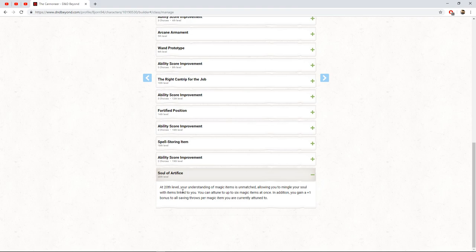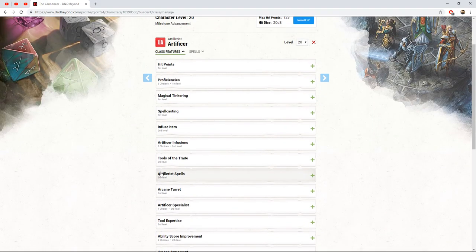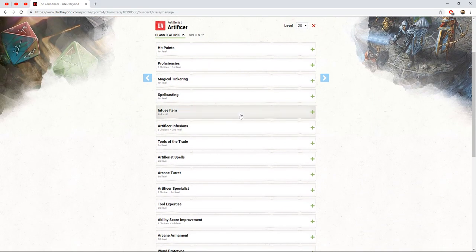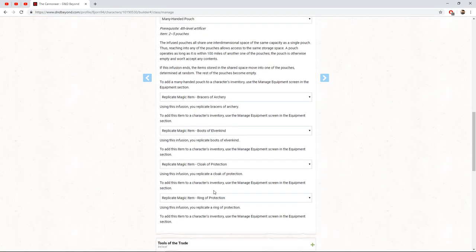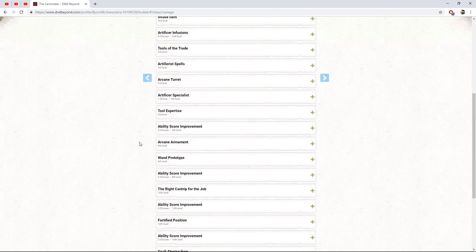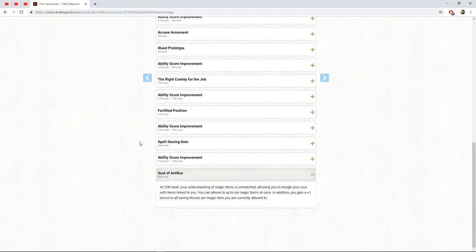It's just like that Moon Druid kind of thing where you don't get to shift as much, but then once you hit level 20, you're shifting in and out, doing all sorts of crazy stuff, and this helps you with that, especially since so much of our character revolves around infusing items, and look how many infusions we have. There are, of course, infusions that aren't attunement required, like increasing the defense of armor or increasing the damage of a weapon, which is nice. But with this, we're able to do so much with it.